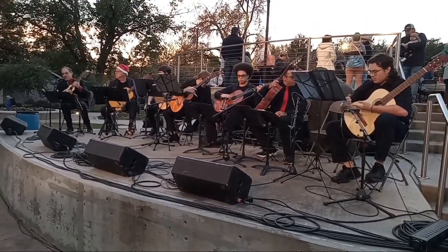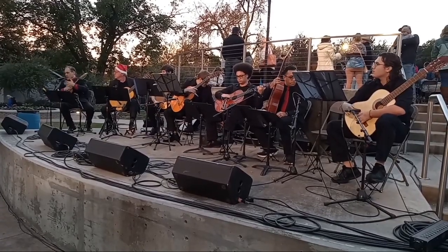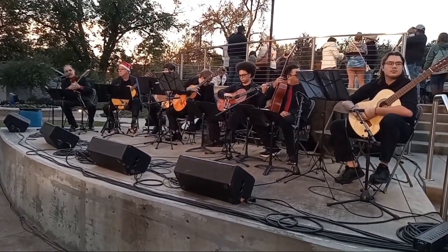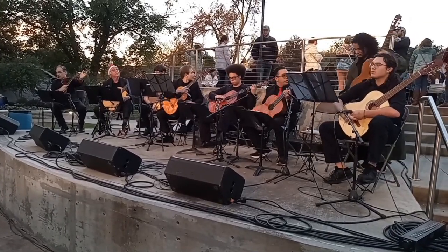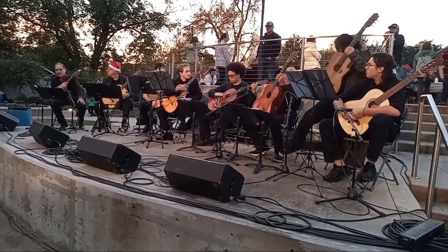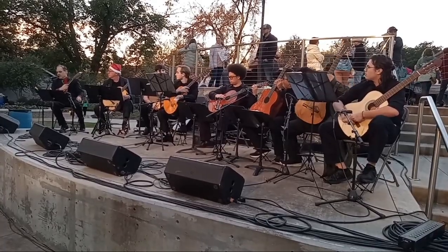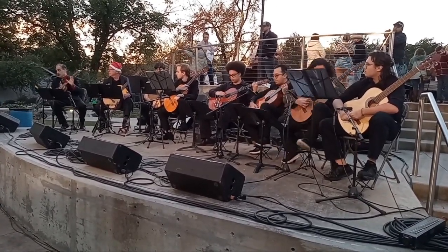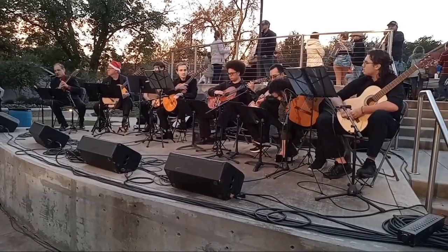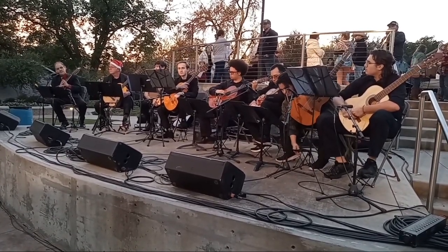Also, with an ensemble this size, we have the pleasure of breaking up the formation. It's great to, of course, play in a large group. This would be called my large ensemble. But I also like to make them smaller groups. That way, students can concentrate on different skills. It's a lot more challenging to play in a smaller ensemble.